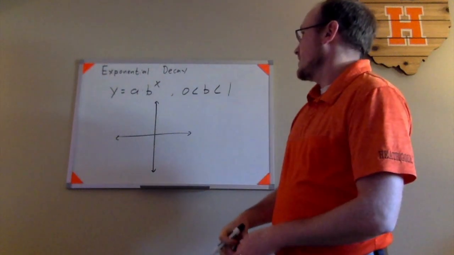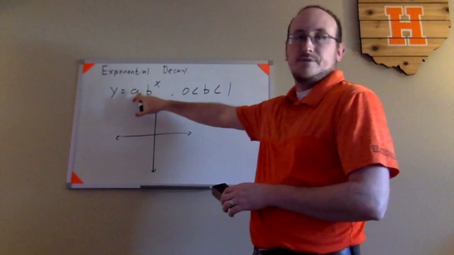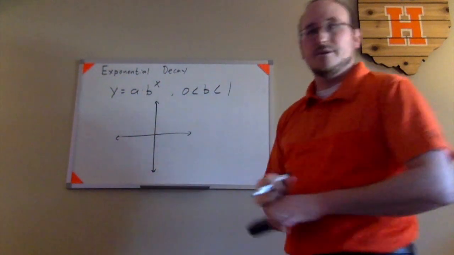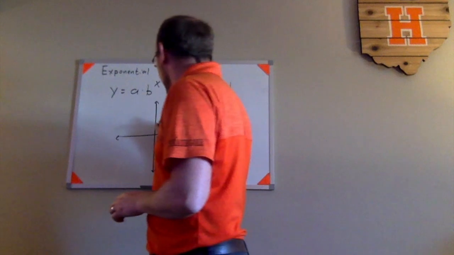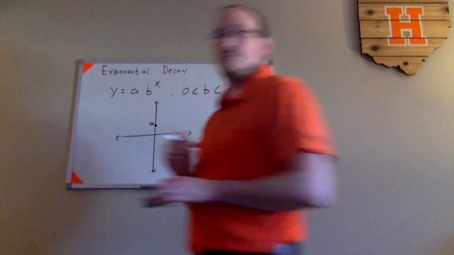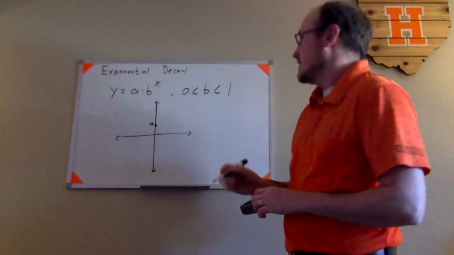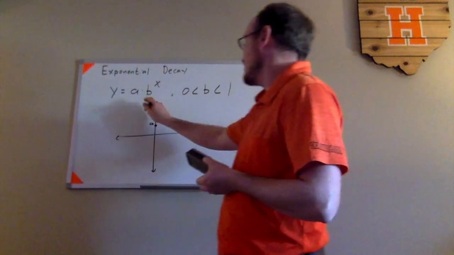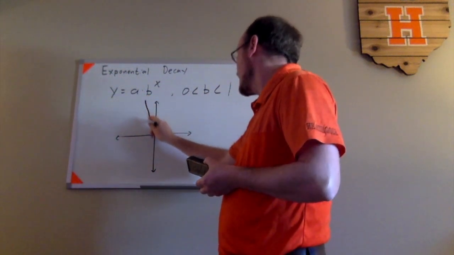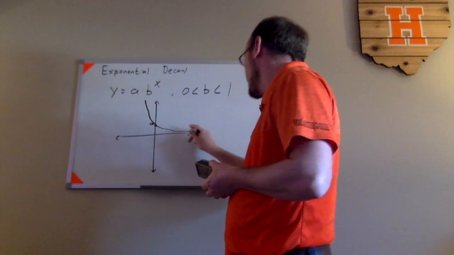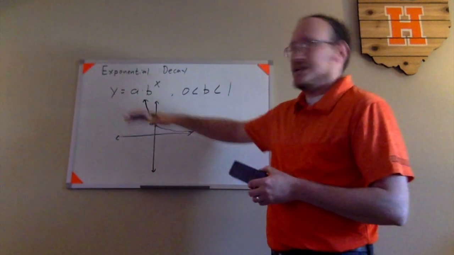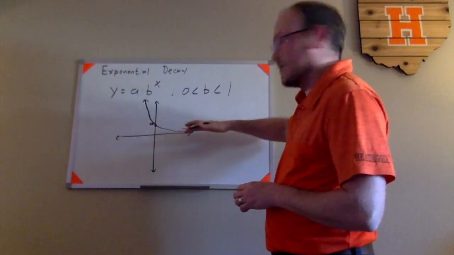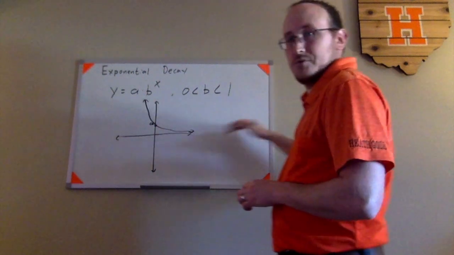Taking a look at an exponential decay function, again something of the form y equals a times b to the x, where b is now between 0 and 1, not including 0 and not including 1. Again, this value of a, whatever it may be, will be the y-intercept. I'm just going to arbitrarily mark that on the y-axis as a. An exponential decay function will do the opposite of what an exponential growth function did. It will start out very high over here on the left and come down through, and it's going to approach the x-axis. It has that horizontal asymptote of y equals 0, otherwise known as the x-axis. It's getting ever nearer to that axis as it goes towards positive infinity.